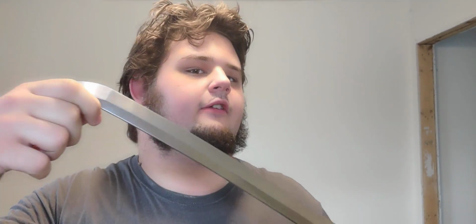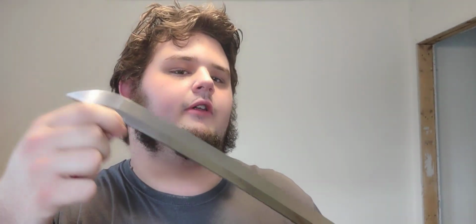Then we have this nice little step, which I discovered in the unboxing helps with Noto. As soon as you feel that little step, you know when to kind of bring the blade up. Yeah. The tip is nice. The edge geometry itself is nice and thick. Good for the beginner, as it says. Even the intermediate and expert level cutters, actually. And, of course, we have the flared diamond-shaped kisaki.